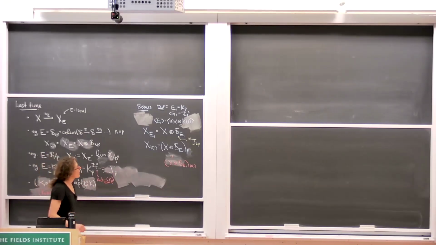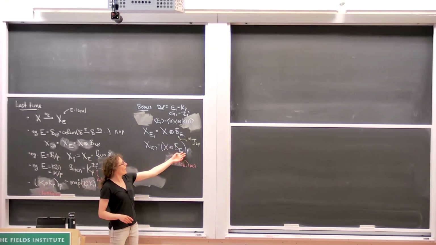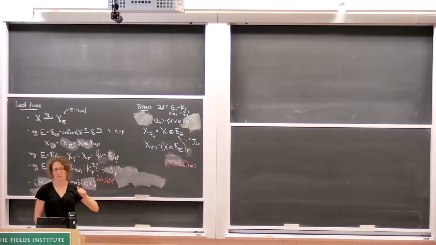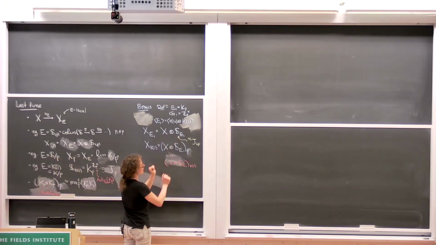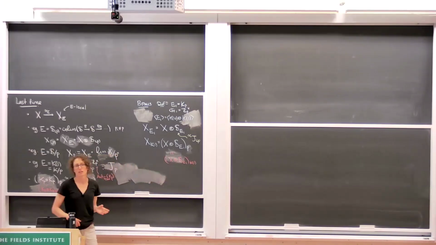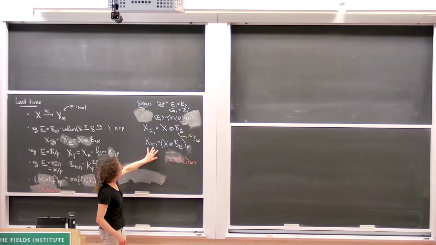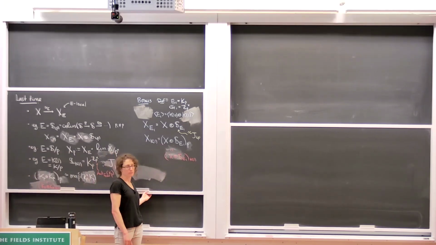All right, and then if you want to K1 localize, what do you do? Well, you localize at P-complete K-theory, and then you P-complete. That turns out to be a formula for that, okay? So the difference between these two formulas is this P-completion, and it turns out that this P-completion is the same as K1 localization. So in other words, to localize at K1, you localize at E1, and then you localize at K1, the result at K1.